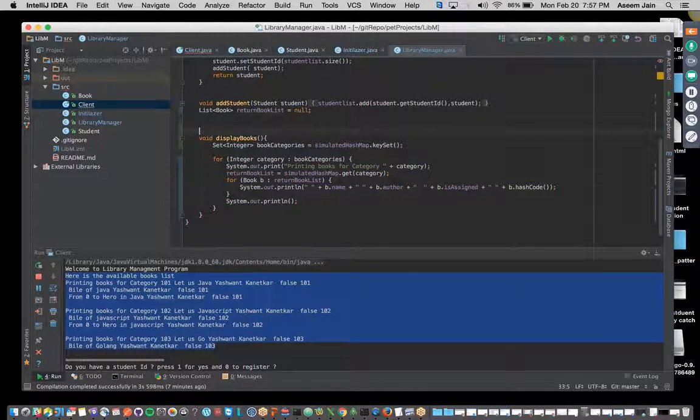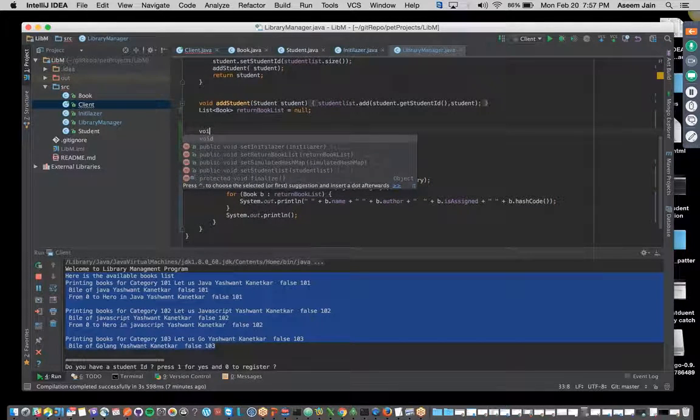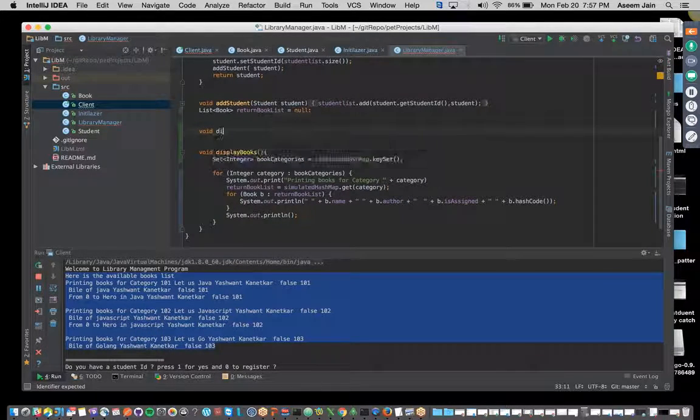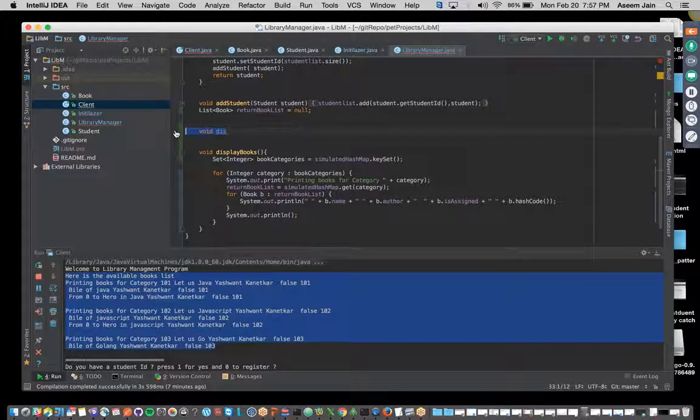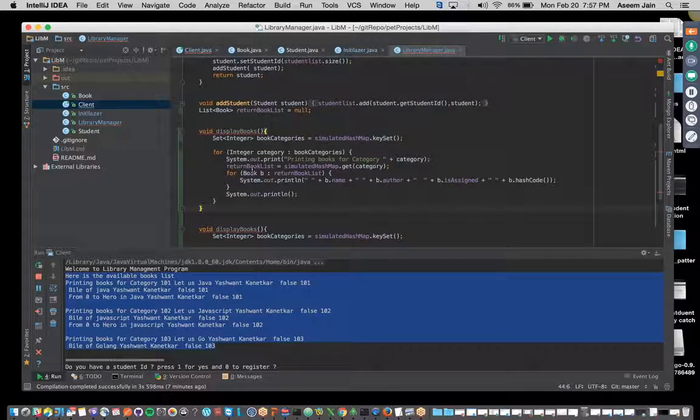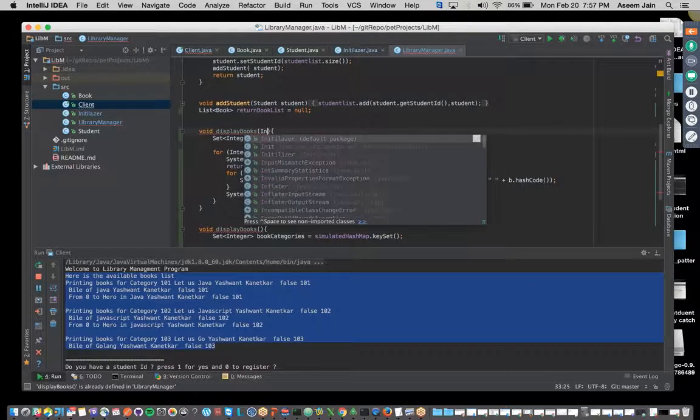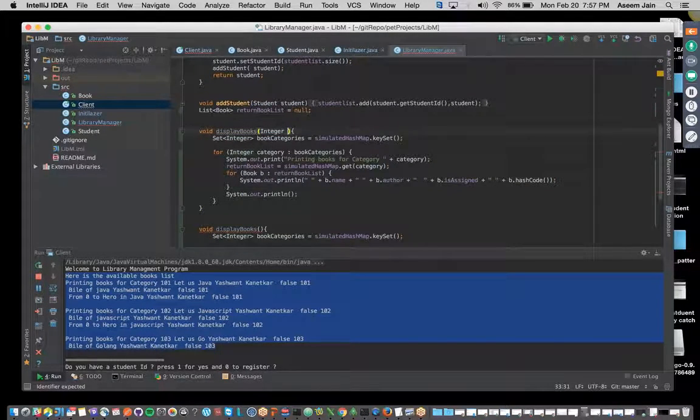So probably you would have void display books. What I would do rather is use this entire stuff, and then we would have an integer category for our category ID.